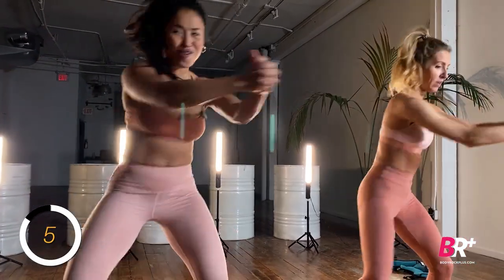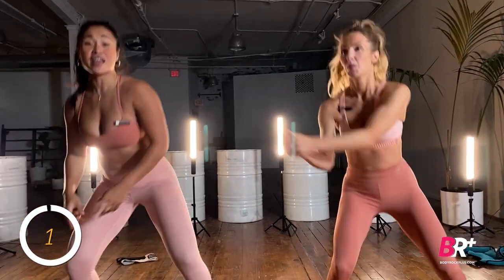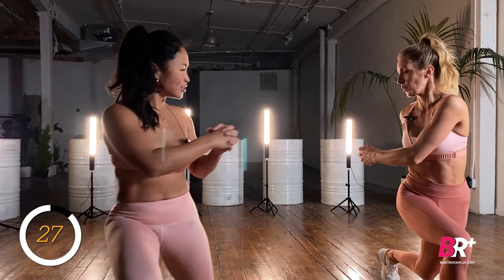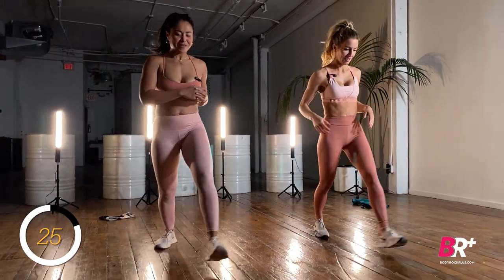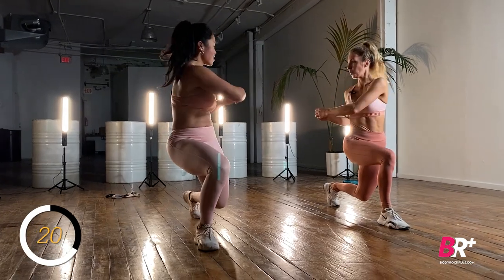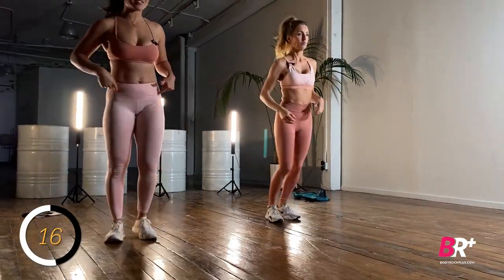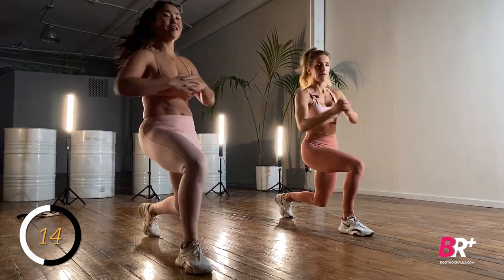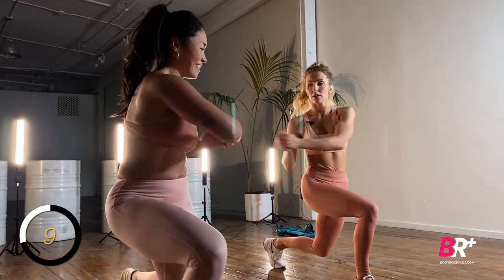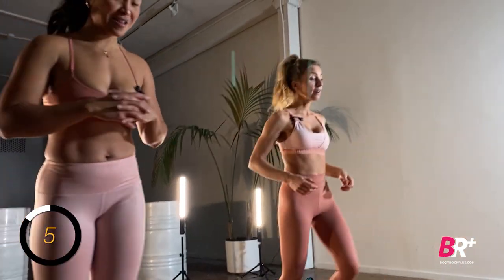Five, four, three, two, and one. Okay, we're switching to a forward lunge with rotation. So forward lunge to rotation — we're really rotating across the body, warming up that thoracic. We want to make sure that our knees are still stacked over our heels. We want to remember what we learned in that lunge 101 back in December, about 90 degrees in the front, 90 degrees in the back.